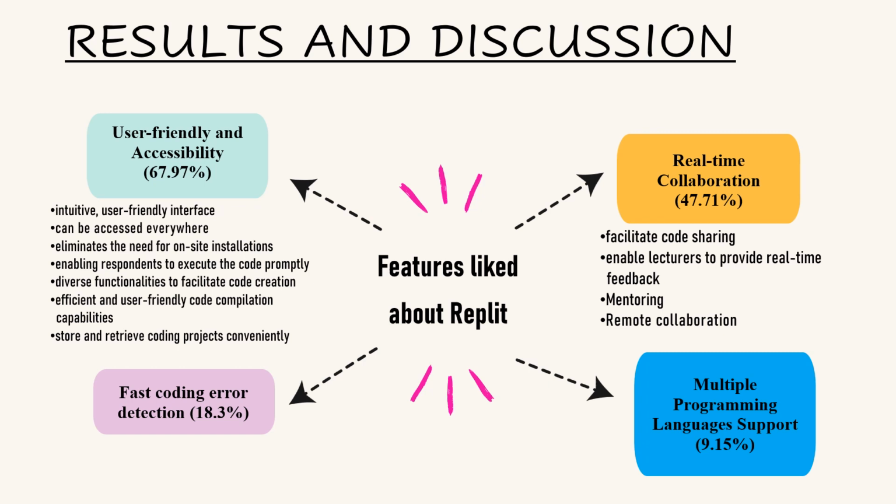A total of 47.71% of respondents indicated that Replit provides real-time collaborative coding functionalities that prioritize the ability to engage in simultaneous project work with peers, facilitate code sharing, and enable lecturers to provide real-time feedback. The facilitation of mentoring and remote collaboration is enhanced by the ability to share Replit projects with others.